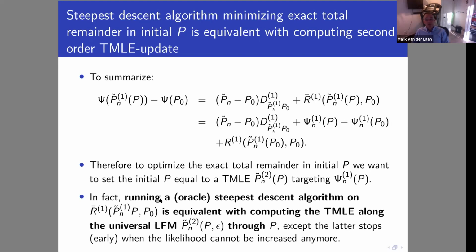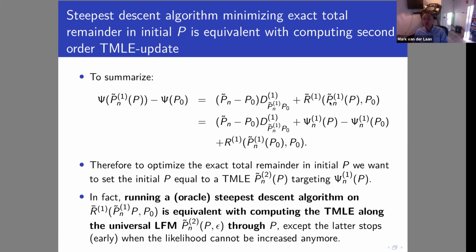And in fact, similar to the first order TMLE, you can show that if you would run an Oracle steepest descent algorithm optimizing this, even though you don't know it because you don't know P0, but suppose you do know P0 and you literally say, this is what I want to optimize in P, you would run a steepest descent algorithm by every time moving along a path with maximal change of this, along the steepest descent. You would literally be running exactly the second order TMLE algorithm along this least favorable path, making local moves every time, which we call a universal least favorable path.